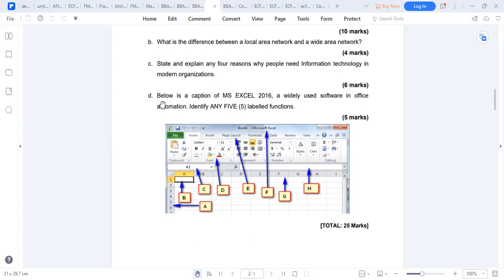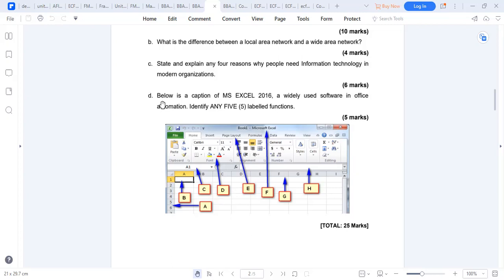Let's see. Is that a name box? See the name box. Okay. That's not the exact term. Let's see.